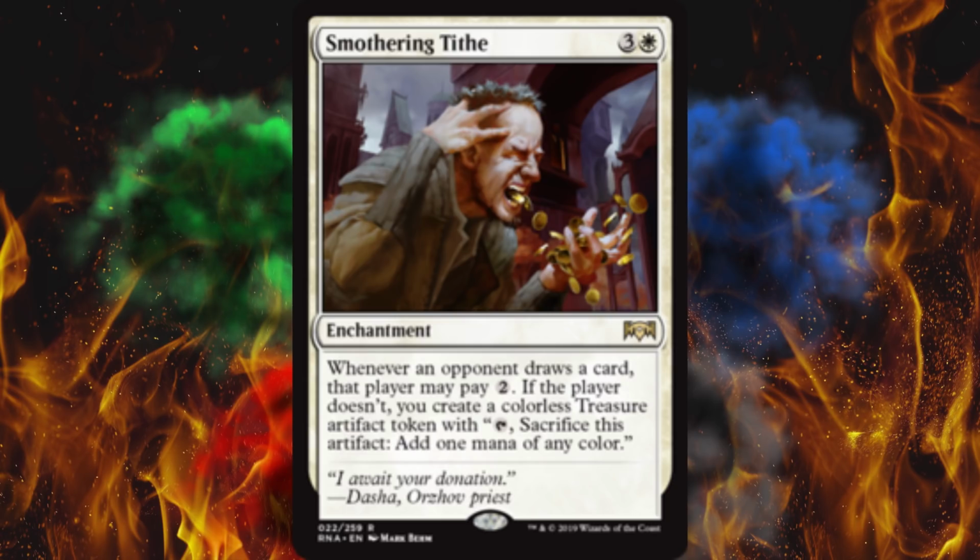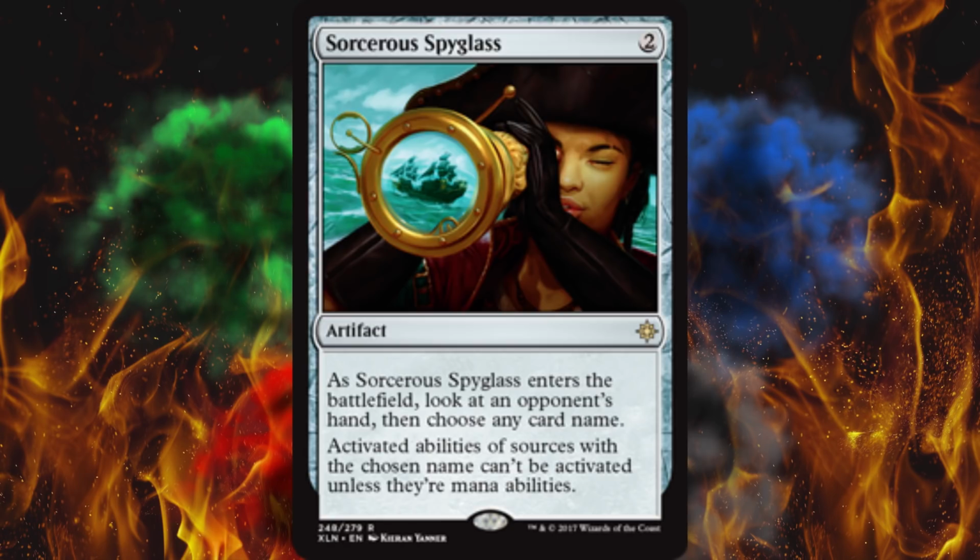So this, I assume, just went into a deck. I don't know which one, and honestly, I don't care. I played against it on Arena. I'm still sitting on about 16 copies of it, and guess what? I'm going to cash in because they're about $10 a piece. What fitting artwork. Ka-ching. And finally, the last one is Sorceress Spyglass.